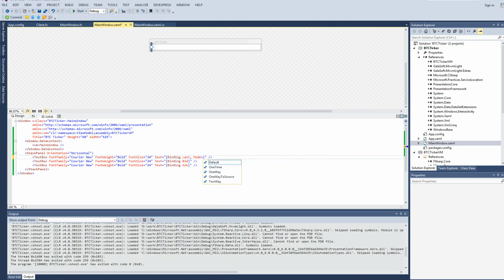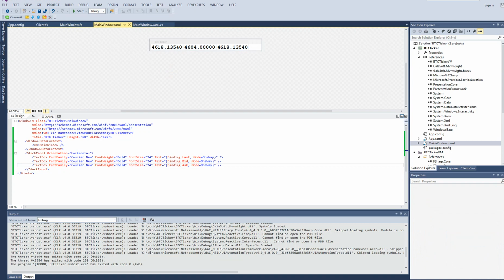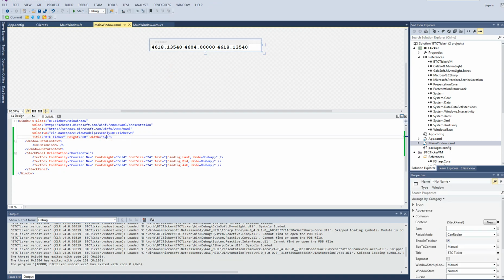So you have to say that the properties is only meant to be read. So this is this. Okay, now we have some space between the fields, and the last thing we need to do is reduce the size of this guy to trim a little bit of the extra space.